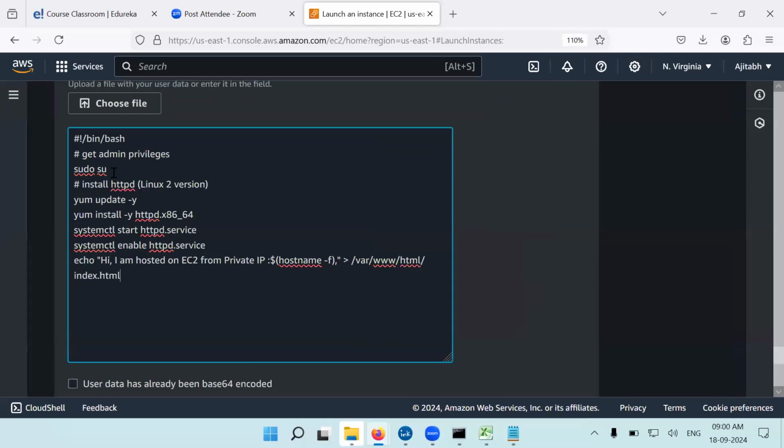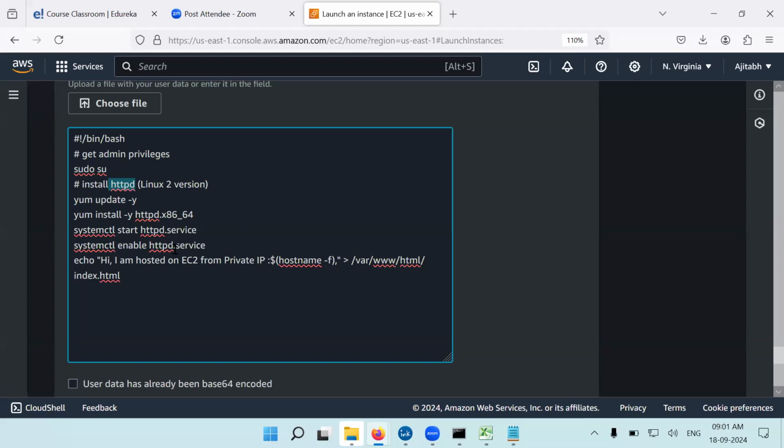Can you see? I am elevating my rights to system user with sudo su. I'm installing HTTPD, which is nothing but my small web server, for Linux version 2. I'm updating yum. This is basic Linux, right? If you don't know basic Linux, I advise you to go through some YouTube video, so that you at least know some of the commands. Let me tell you, I am also not an expert in Linux.